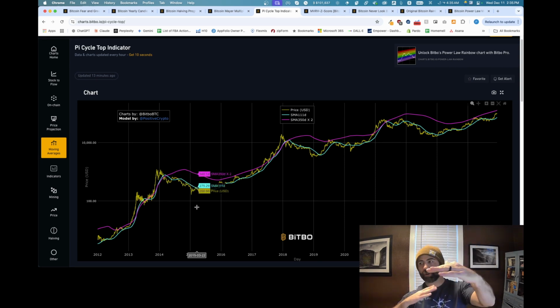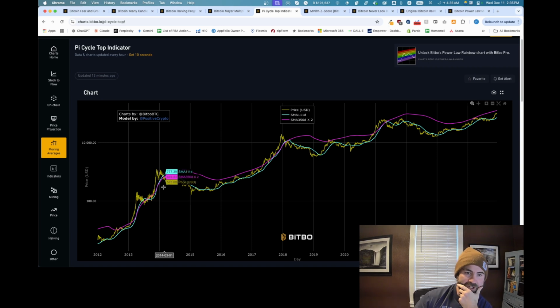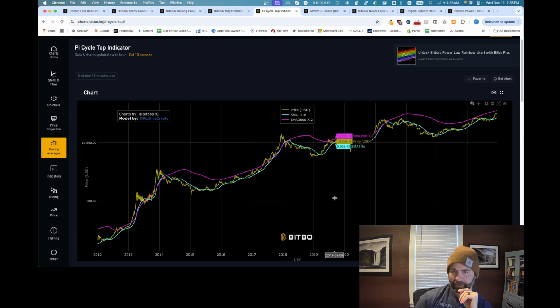Whenever the long term and the short term start to cross, what that's going to tell us is that we're starting to get around a top. So you can see here, it crosses over. That was a top. Now you see this nice little gap in between here. We start getting tighter. Right here they cross over. Guess what? We got to a top. And then we've got some gap here, and all of a sudden they cross over. And you can see they usually cross over a little bit after we've reached a top, or shortly after is when this happens.